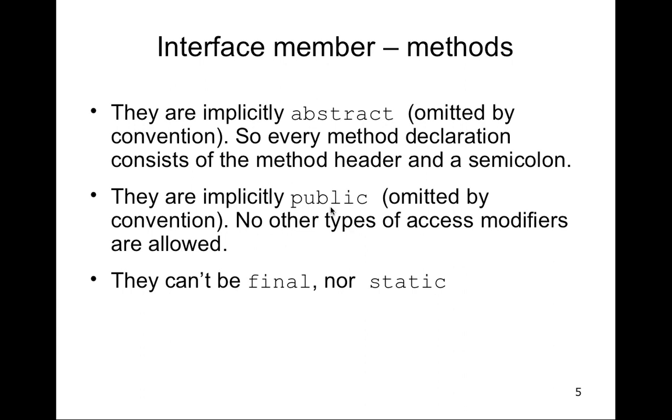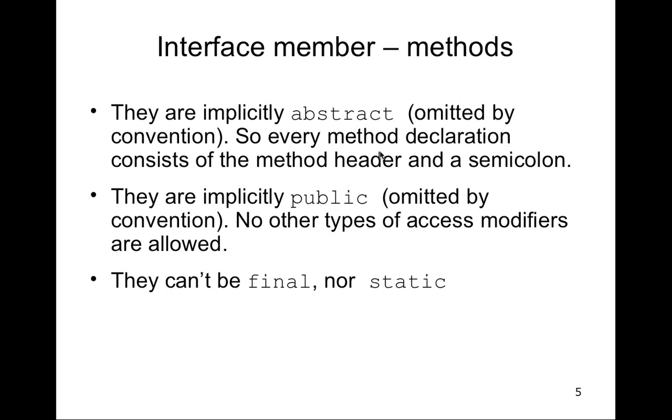So all of the things that are naturally inherent in the concept are taken out. You don't have to write them. You can write it in there if you want, but you don't have to. No other types of access modifiers are allowed. So they can't be final nor static, actually, either. These are for the methods.